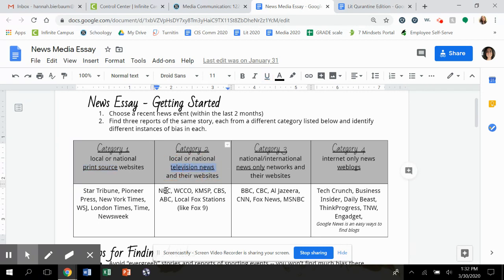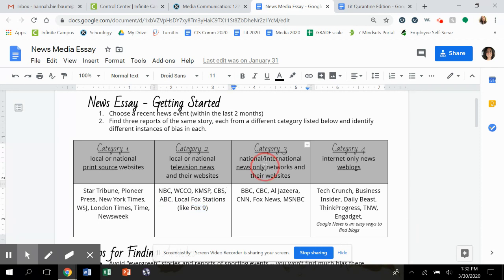These would be television channels like NBC or ABC. They play news in the morning and in the evening, but usually during the day, they play entertainment programming, they play sitcoms, they play game shows, they play soap operas. So a station like Fox 9, well, they play news at night, but they play other things during the day.